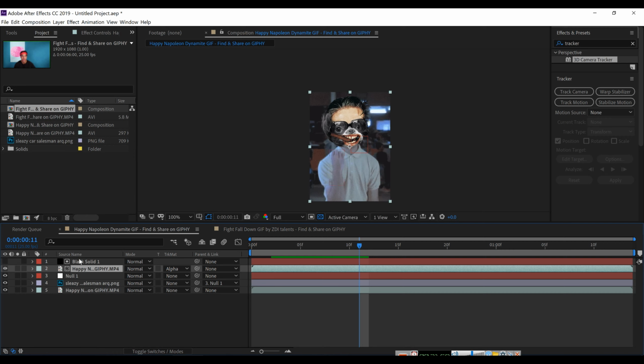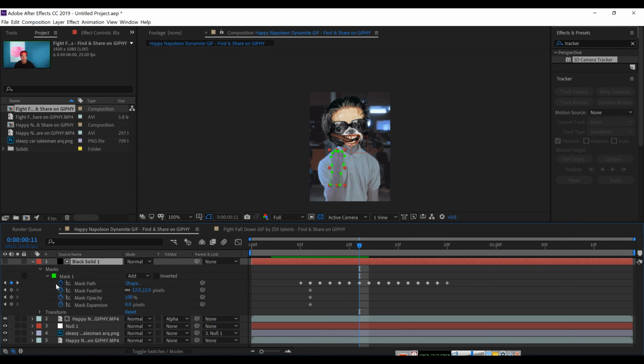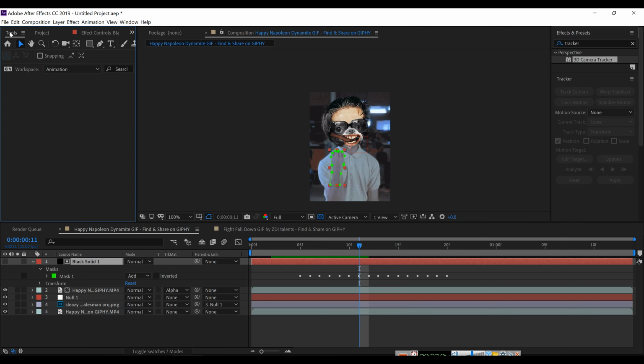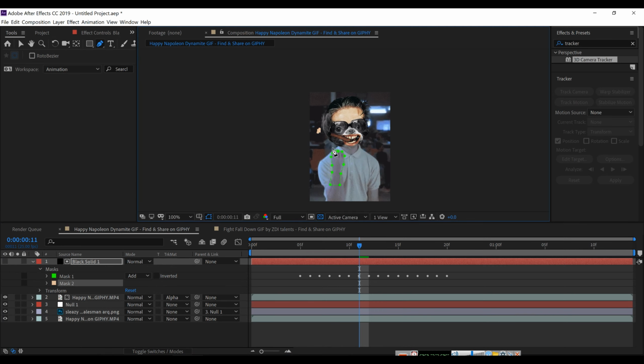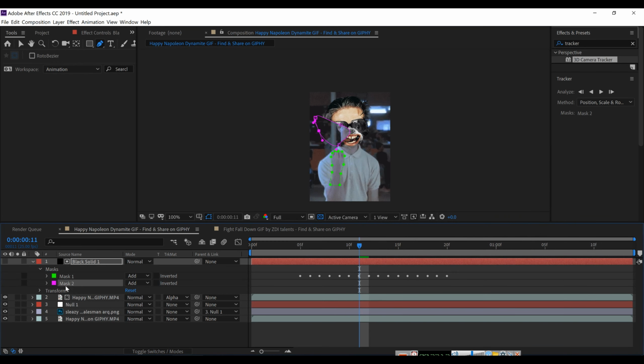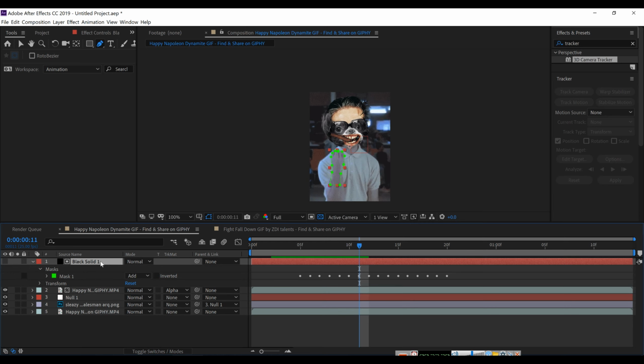So where you have your masks on the black solid, we only have one. But you can make another one. And to do that, you just go to Tools, and you just make another mask. And double click to change the color. And that's it. And you can have, you know, many masks on a single image. I don't know, the most I've ever had was 6 or 7.